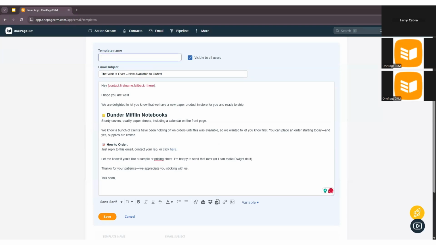Perfect. Now we just have to give it a name. So I'm just going to say new template for order. Now you also have the option to make it visible to all users, right? Or if it's just meant for yourself, you still have the option to include any files from your PC, Dropbox, again, whichever tools we had earlier in the email editor, you also have right in here. And once we're happy with this again, we can simply click on Save.